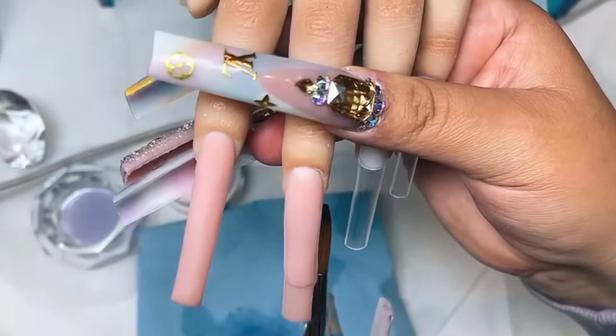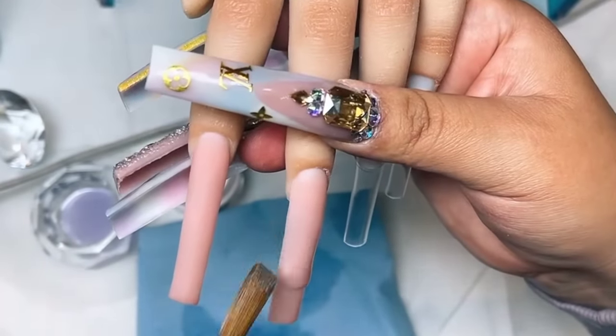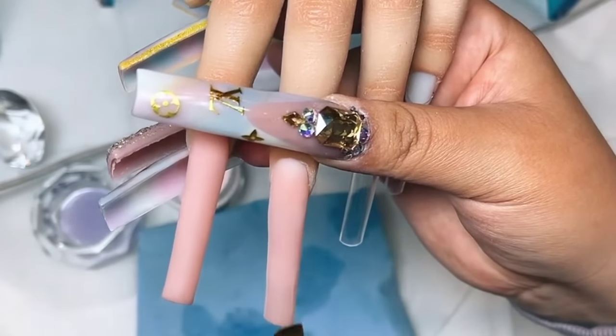How's my lighting? Can you guys tell the difference? I'm saving my last Red Bull. Red Bull gives you wings. Literally, huh? So, how do you guys see the lighting?